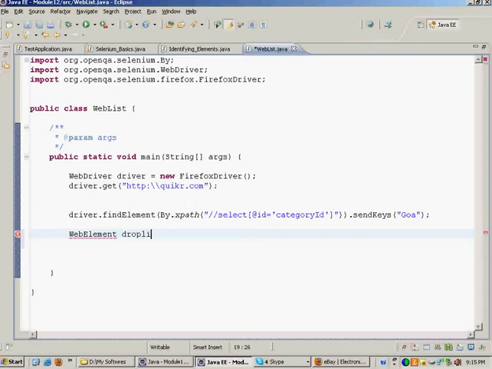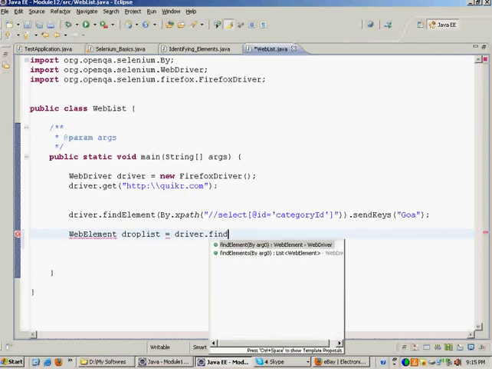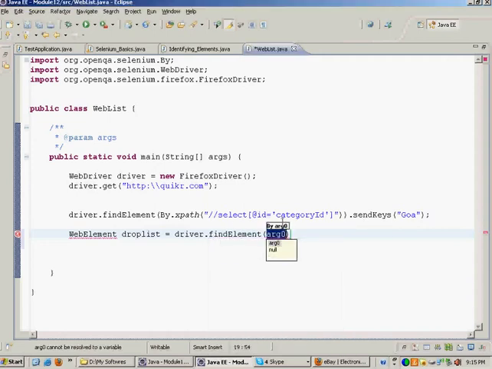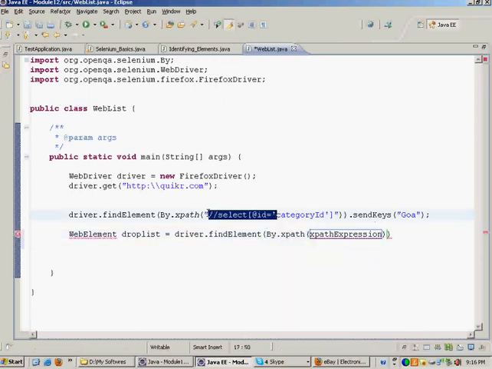I give it the name drop list equals driver dot find element by the XPath, and this is the XPath.